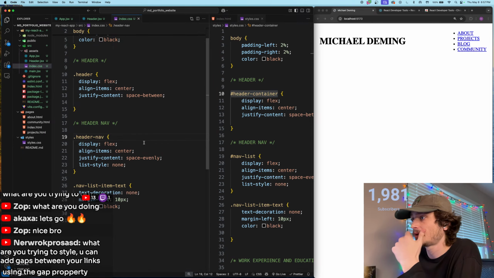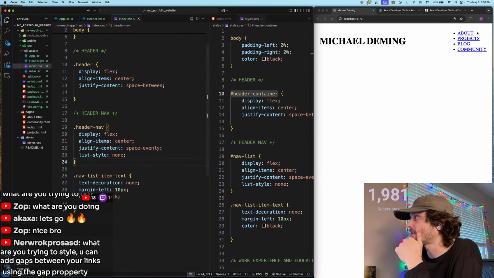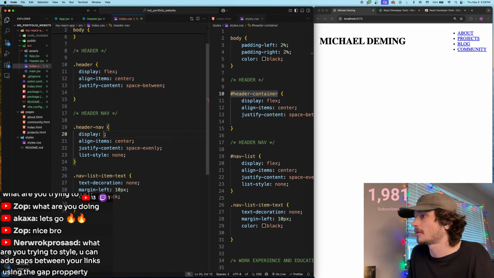Like that. Display flex align. So the navigation is now display flex. We'll display inline. So we have the nav itself.